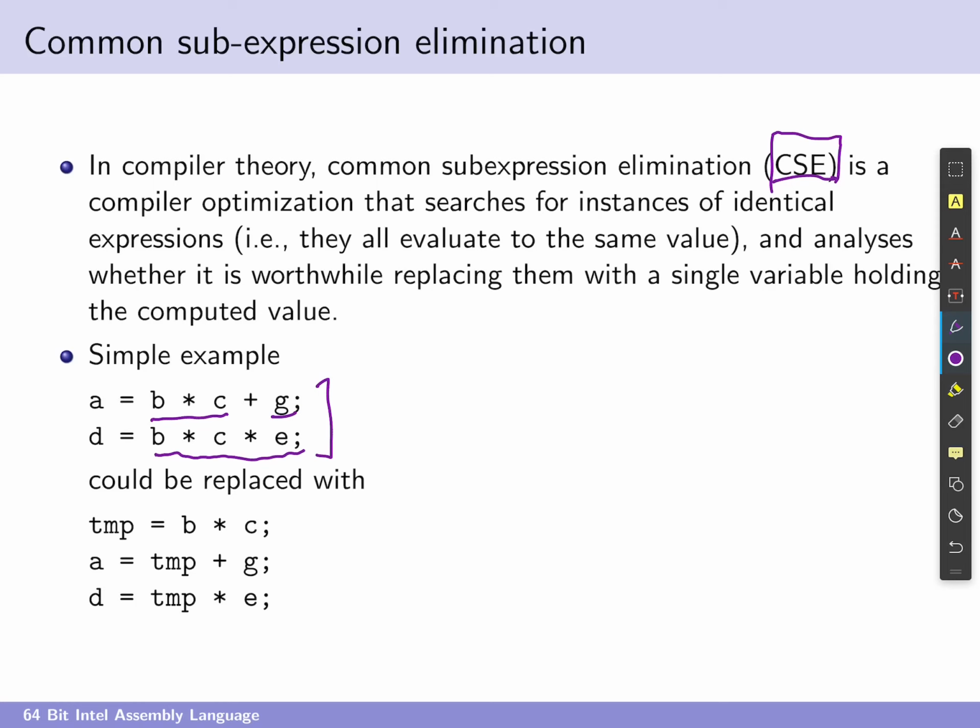Well, if you think about it, we've done a bit of calculation here twice. So firstly, you will see that we've calculated b times c already. And now we're going to calculate it again over there. So I've calculated that product once, and then I'm going to calculate that product again. Now, obviously, it's still correct. It's going to give me the right answer. But the question is, did I need to calculate it twice? The answer is, I clearly didn't need to calculate it twice, because it didn't change between this line and this line. The value of b and c stayed constant.